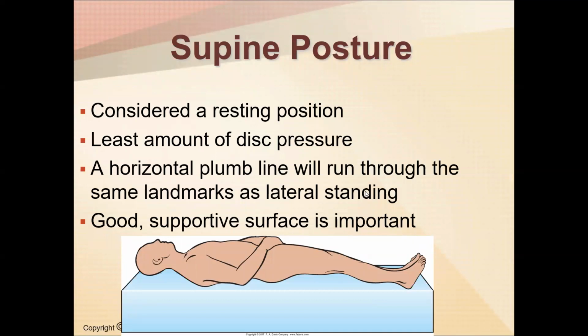Supine posture is often considered a resting posture. It has the least amount of disc pressure. A horizontal plumb line will run through the same landmarks as lateral standing, but a good supportive surface is important. Again, when we rest, our discs are allowed to separate out and osmotically absorb fluid. That's why in the morning, you're typically the tallest you'll ever be.